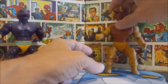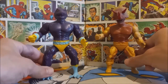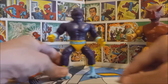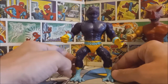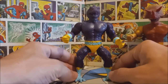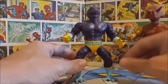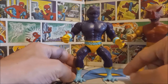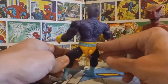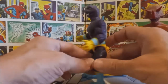So now let's take a look at Snake Man here. Now this guy, he has definitely seen some tough times. He has a lot of damage. But again, like I said, these things are very hard to find, so when I got him a couple of years ago, he was missing a lot of things. He's missing a finger right there. One of his toes is broken off on the back. And then unfortunately, I guess his tail must have snapped off or popped off over the years.